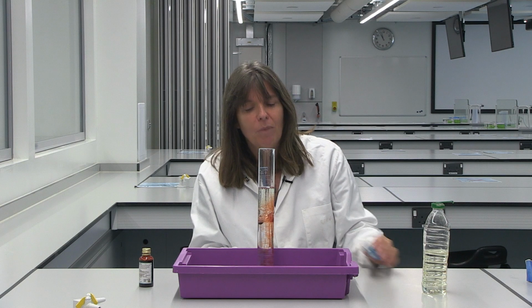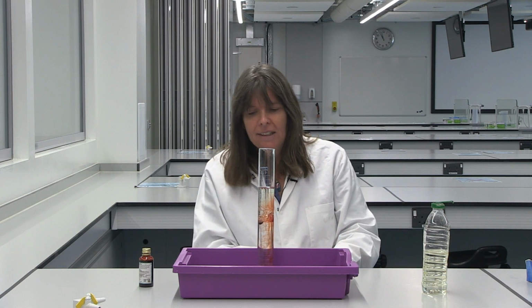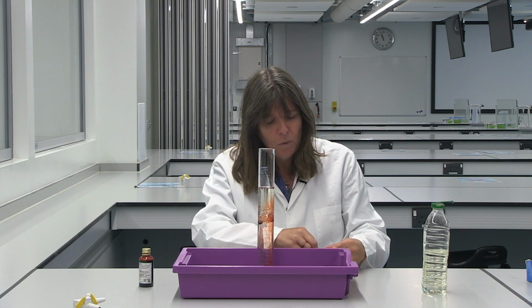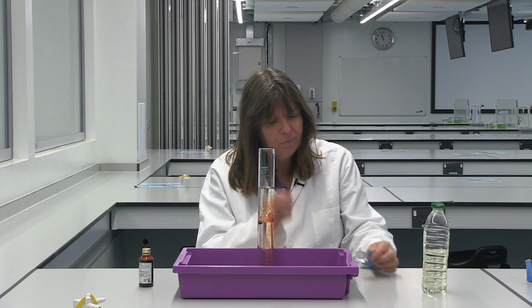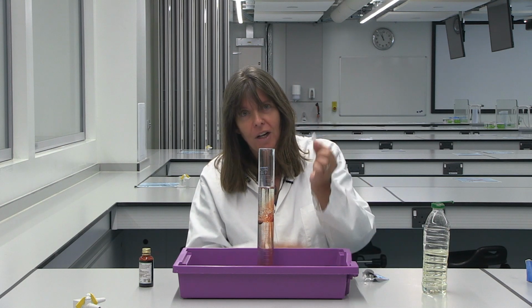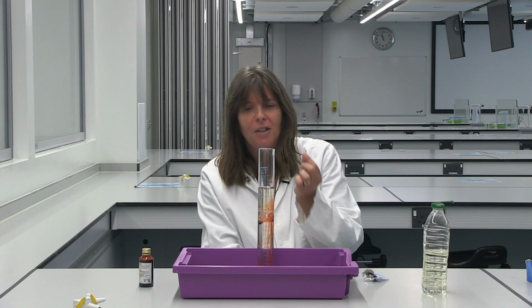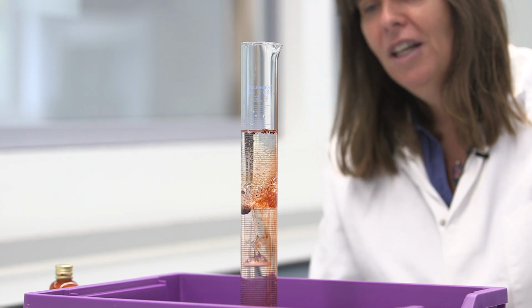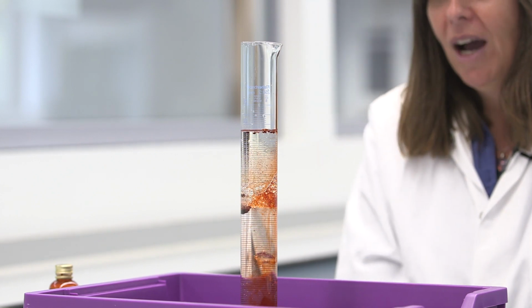But what happens is sometimes there's a pulse of new magma, and the really important thing that's in there is gas. Now, I don't have any gas in my experiment now, but these well-known medicine for when you're feeling a bit ill in the morning, called Alka-Seltzer, they do have gas because that's how they dissolve. So I'm going to add a little bit of gas into this experiment and make my magma layer like it would be when a new pulse has come in, nice and full and rich with gas. And let's see what happens.